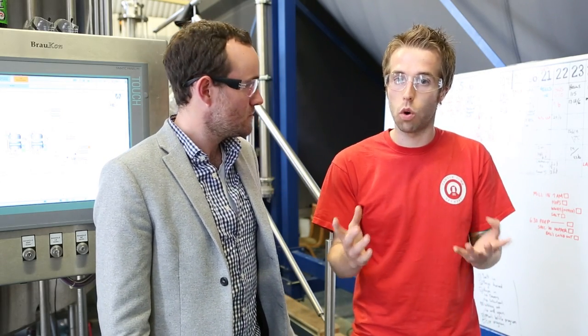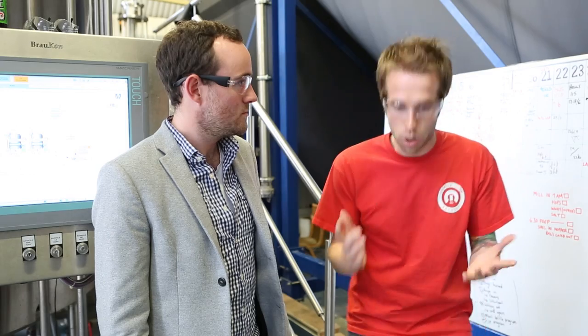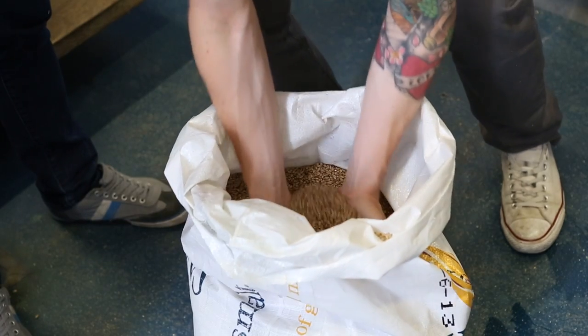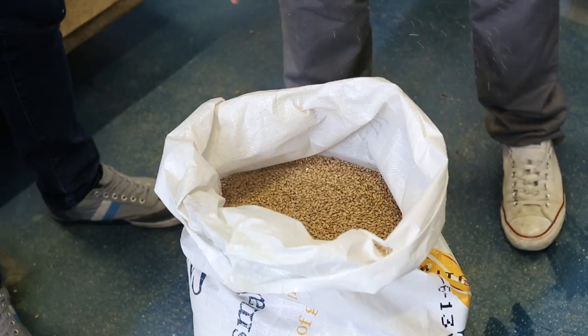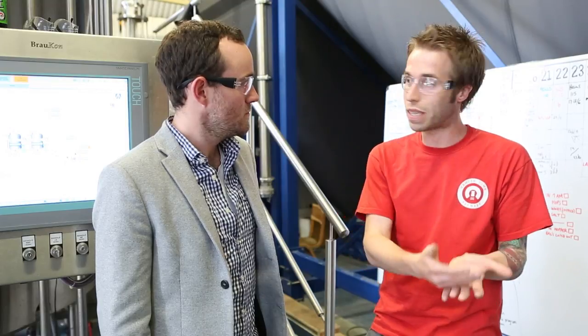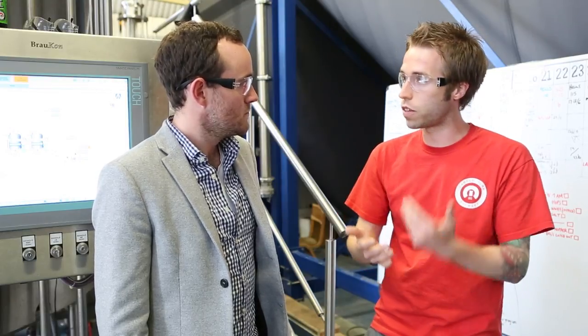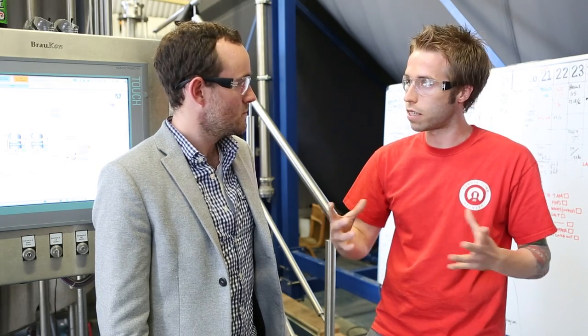We need four ingredients to make beer. The first one is water — you're drinking a liquid, you need water. We don't have the benefit of an underground well, so we've just got tap water. Then we need a grain. We've got a whole range of pale grain, going from a very pale colour all the way up to the deepest, darkest black you can possibly get, giving toasty, biscuity flavours, caramel flavours, all the way through to chocolate and coffee. It's a combination of different grains to create the base of the beer.